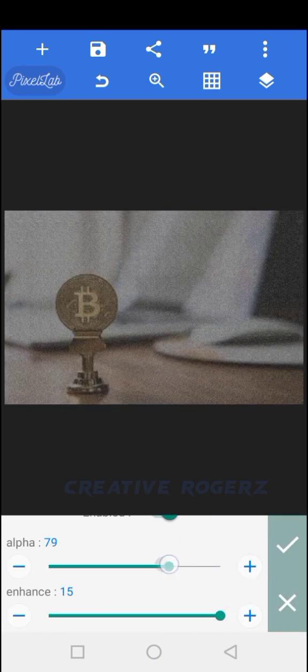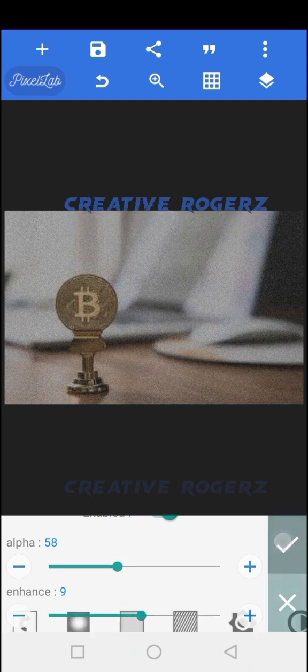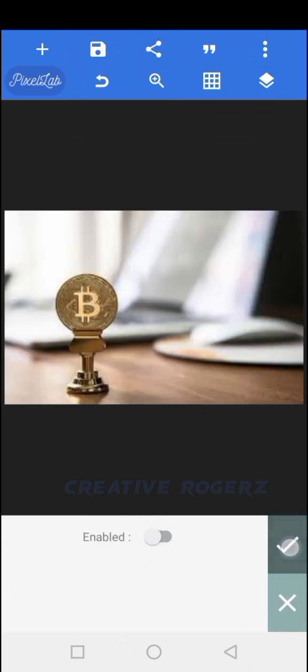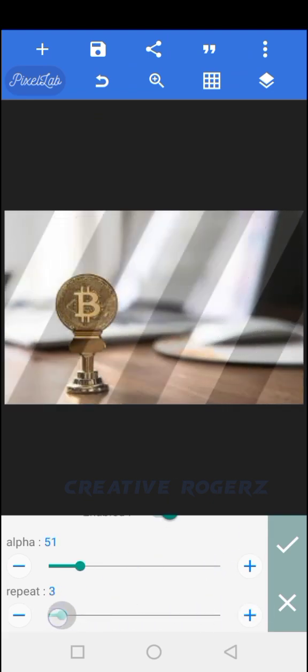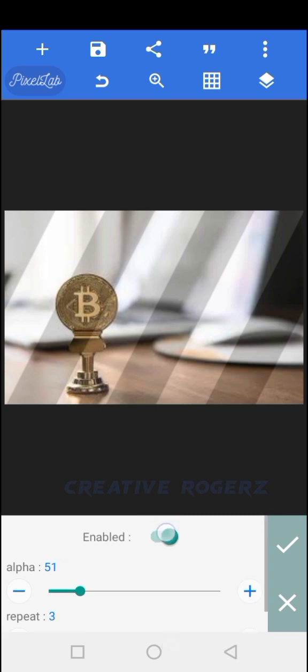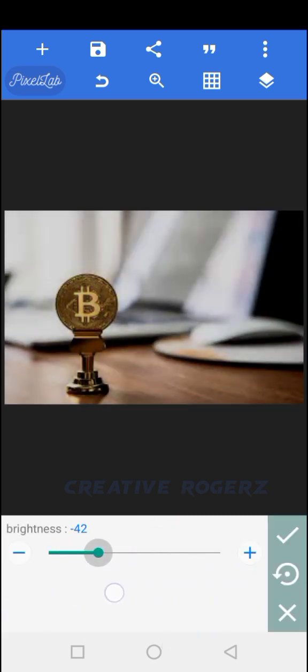All this depends on the purpose of your design, what you want to use it for. If you need the noise, you can add it. You can add stripes. All this depends on the purpose. You might not need it, you might need it. Then we have the brightness, so you can adjust the brightness.